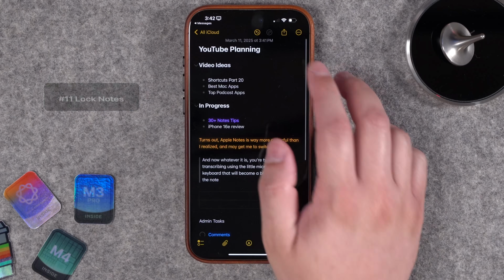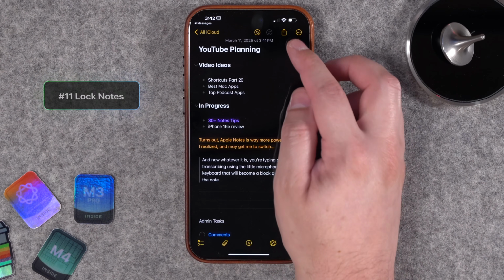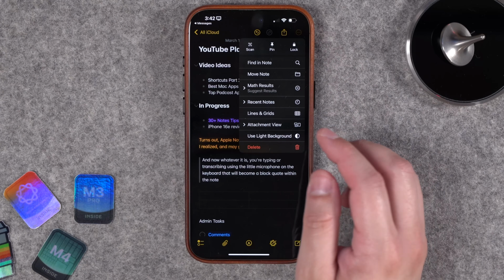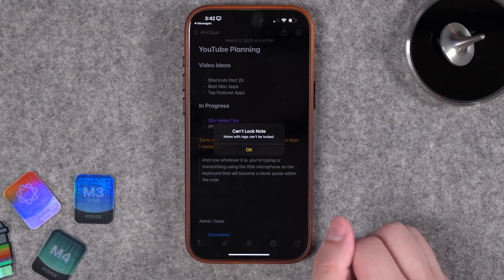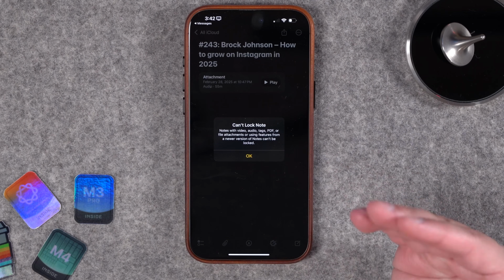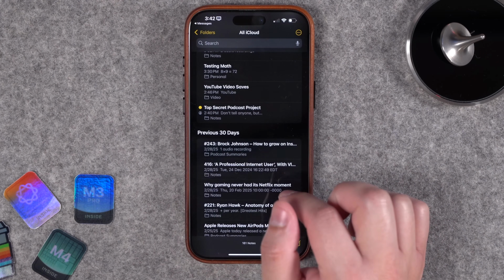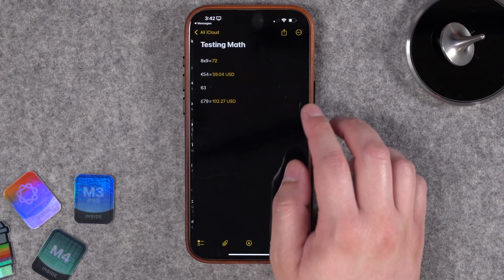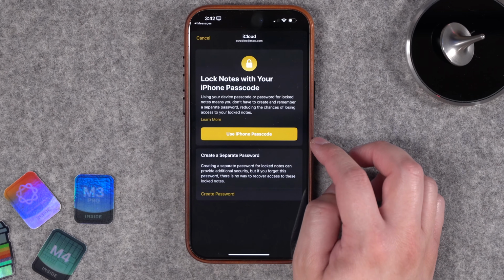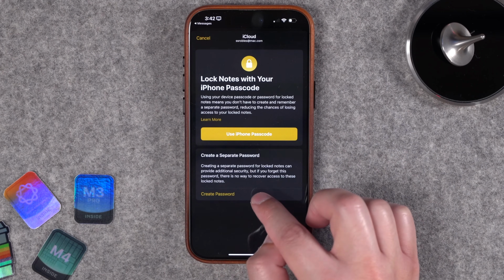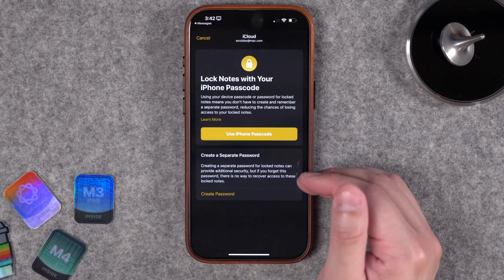Now let's say this is some private information and you want to lock this note, so even if someone gets into your device, they can't read this note. Well, any note you're looking at, tap the 3 dots, and then you'll see the lock option here. Tap lock. Well, I've tried to lock 2 notes now, and apparently you can't lock a note with a PDF or audio attachment, or a note that has a tag in it, which we'll get to in a second. So I guess we'll lock this note. 3 dots, lock note. You can use just your iPhone passcode to lock, or create a specific password just for this note. So even if someone has your device passcode, they won't be able to get in here.